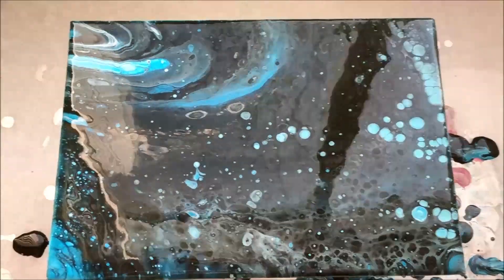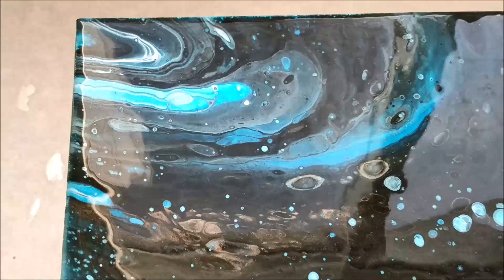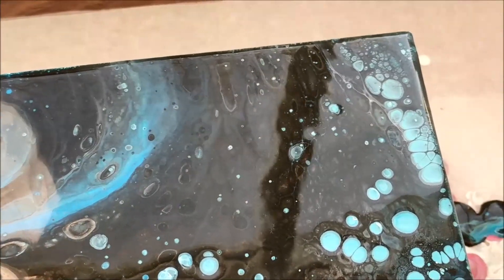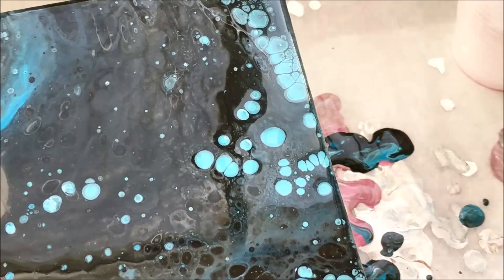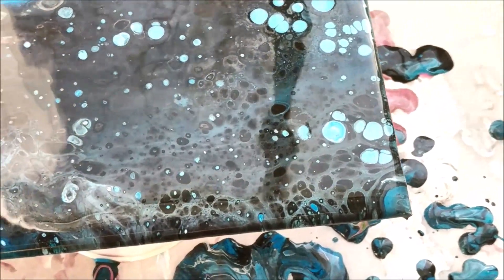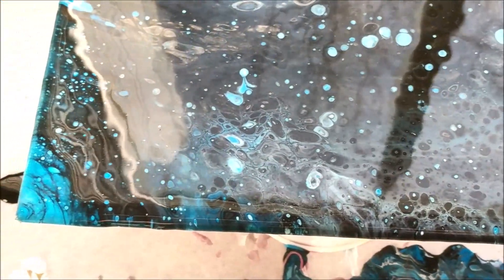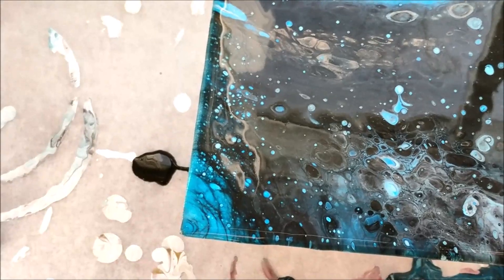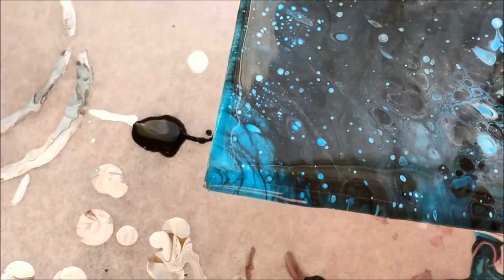I'm sorry, it's kind of still blown out. It's very hard to focus on a mostly black piece because of how reflective it is. But hopefully you can see all of this really cool stuff — so many little cells popped up. I've been getting a lot more lately because I've been using this new gold, and I think maybe that's part of it. I've seen a lot of other artists who, when they use metallics or especially certain types of golds, they really do add some more cells and sometimes take over the painting, which hasn't happened here. But maybe it's just creating more movement. I really love this corner, and I wish more of the painting looked like this, because that layering of the blue and the black looks so cool.